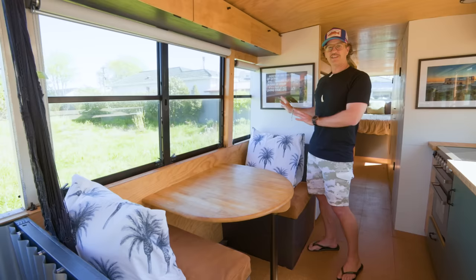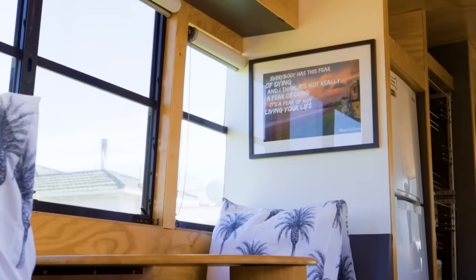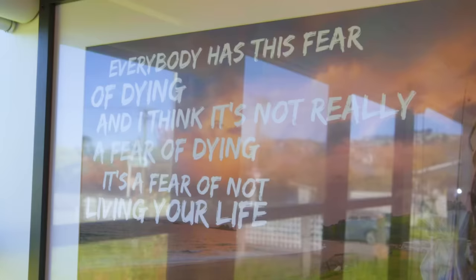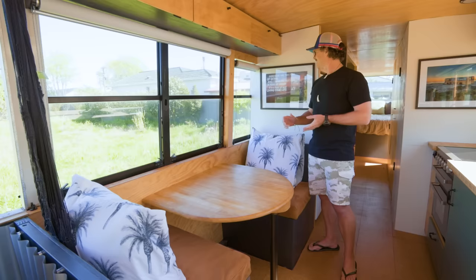In the bus I've mounted a couple of pictures here as well. This one is from my first bus — this is the second one I've built now. This is a photo I took of the bus at a beautiful beachside campground, and it's got a saying I came up with many years ago: everybody has this fear of dying, and I think it's not really a fear of dying — it's a fear of not having lived your life. It's a bit of a quote I try to live by. I thought I'd mount it in the bus to keep me focused on living my life.